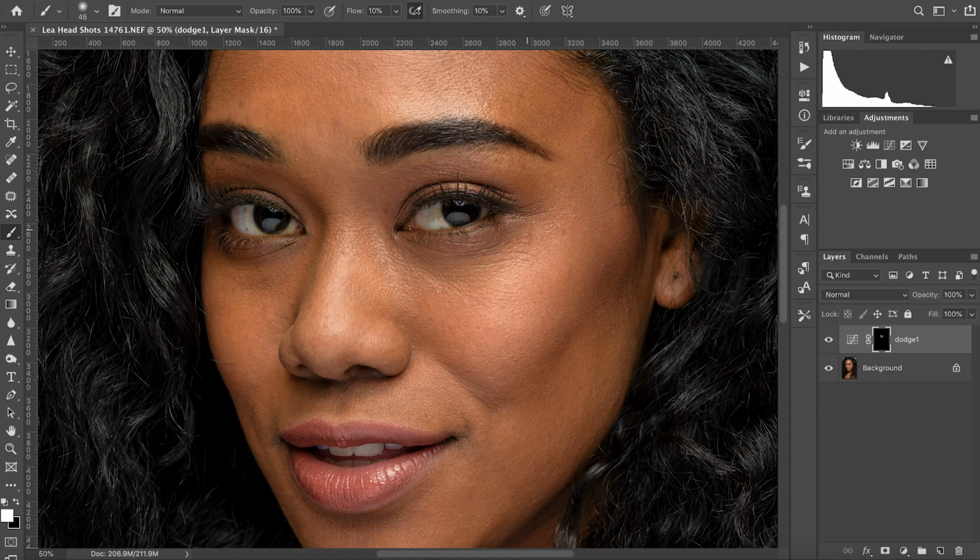Cool. Anything I can't get with this layer, I just create an additional layer and apply even more of a brighter dodging or brighter tone curve to dodge with.